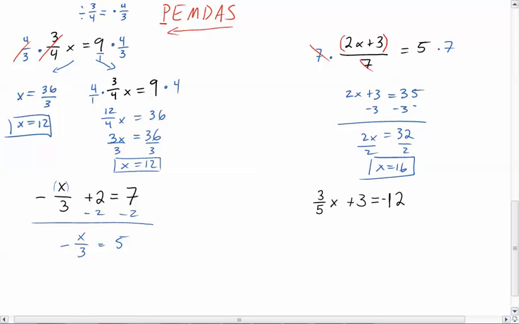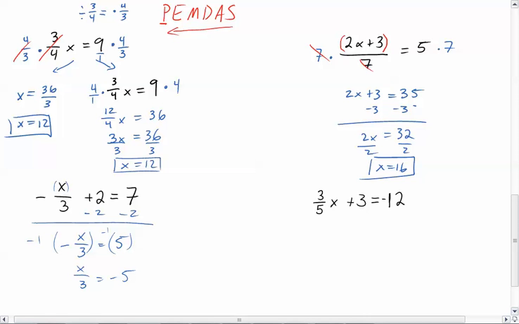There are several things that you can do from here. You can treat it as you did the one up there. It's a negative, so if the negative is bothering you, then how do we get rid of a negative? We multiply by -1. So we just multiply by -1. The negative times the negative will give me a positive x over 3, and the -1 times 5 will give me -5.